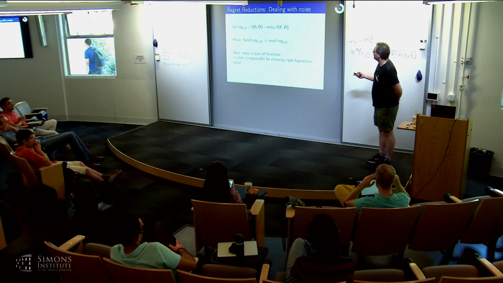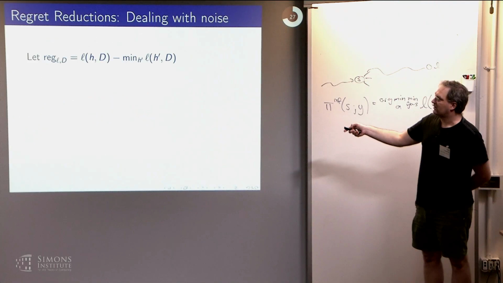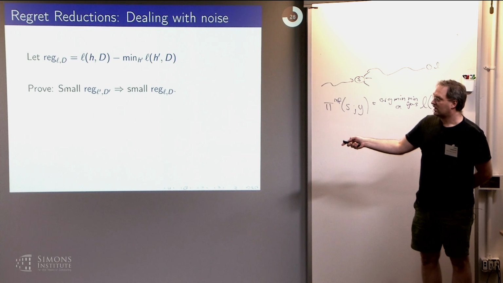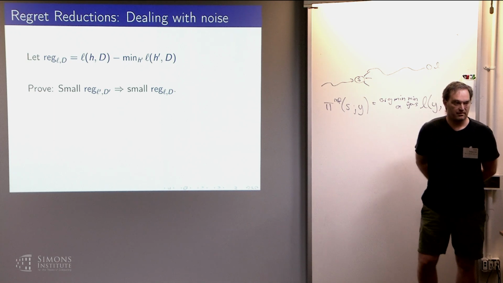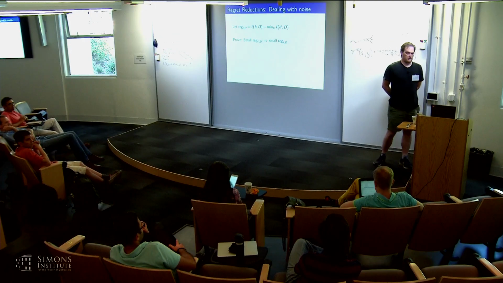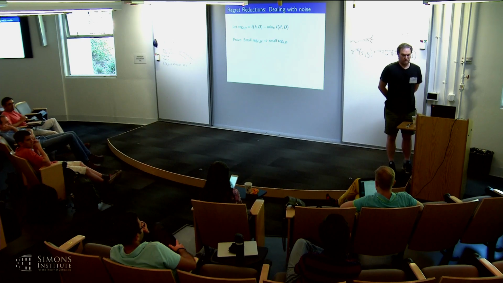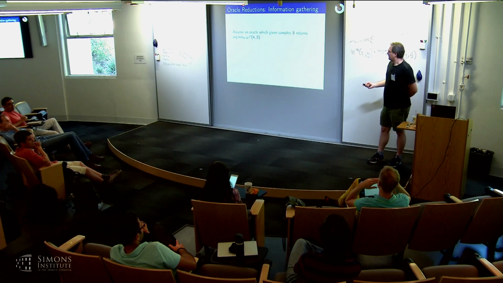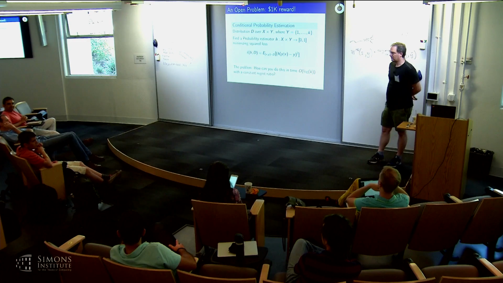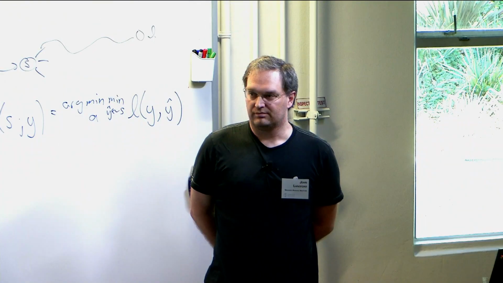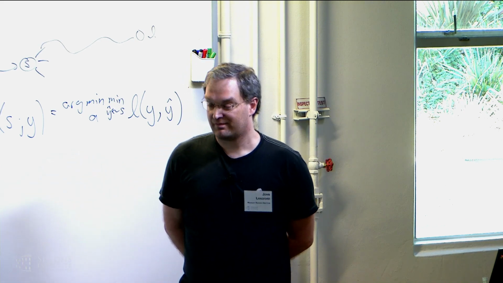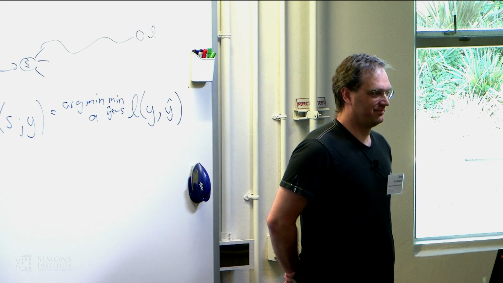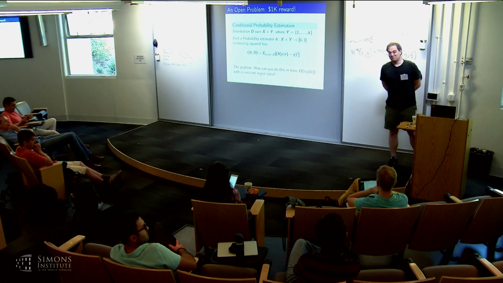Okay, so when we talk about regret reductions, we say that the regret is the difference between the loss of your hypothesis and the best possible. Some people call that Bayes optimal. And then we want to think about how small regret in the induced problem implies small regret in the original problem. Yeah? What do you want to reduce to? Squared loss regression is the natural thing here, I think. So you can just do squared loss regression over one dimension, right? You said if you replace squared loss with something else, you can work. Skeptical, but I'm open to considering possibilities. Yeah? The natural thing is to use something like a logistic loss, which immediately suggests a probability model might make something better. I'm skeptical, but I'm open to consider.